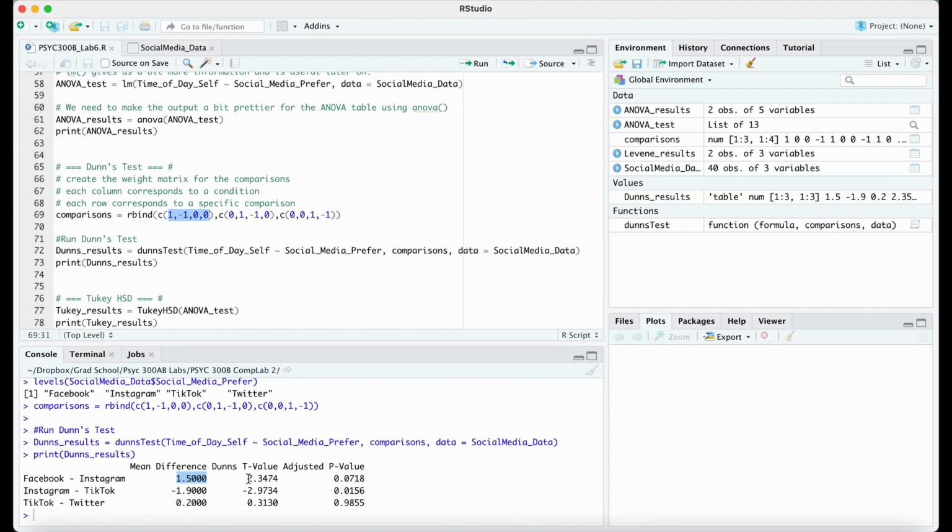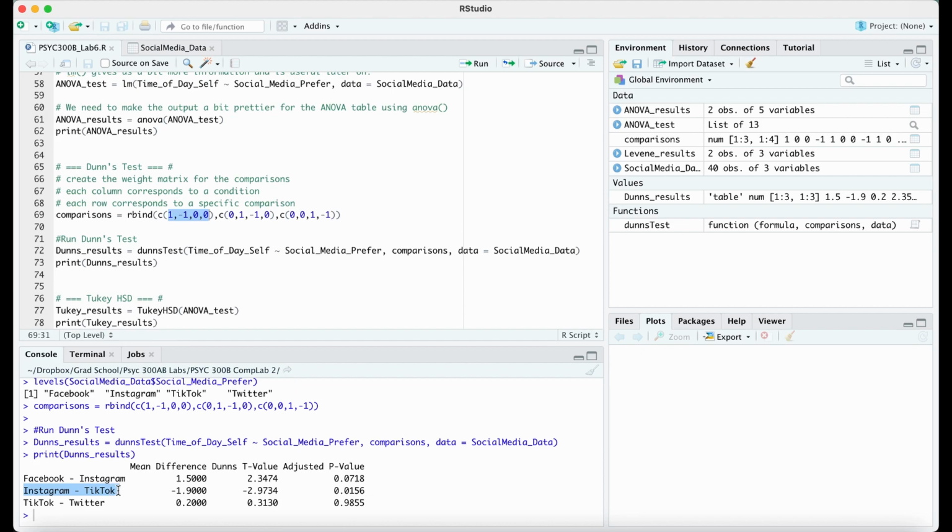Then we get our Dunn's t-value, then our adjusted p-value. Now it's adjusted because we've adjusted it for multiple comparisons here. Okay, so these are the p-values you're going to report for Dunn's test. They're already adjusted for us. So we see that this Facebook versus Instagram results in non-significant differences.